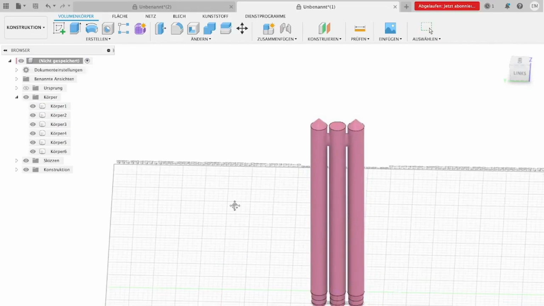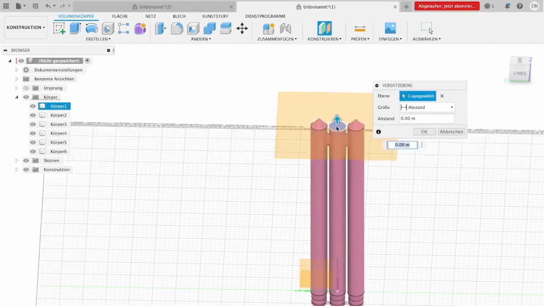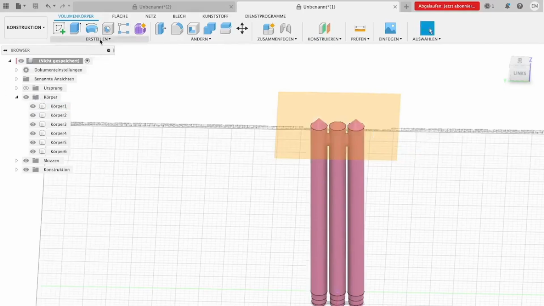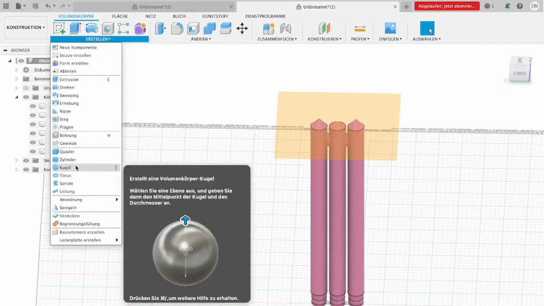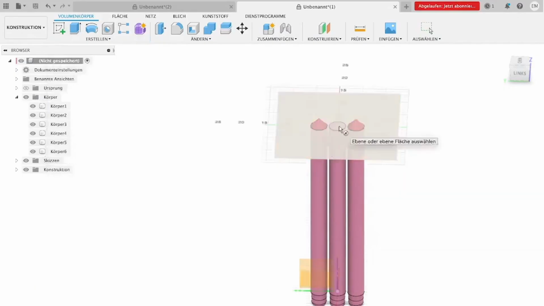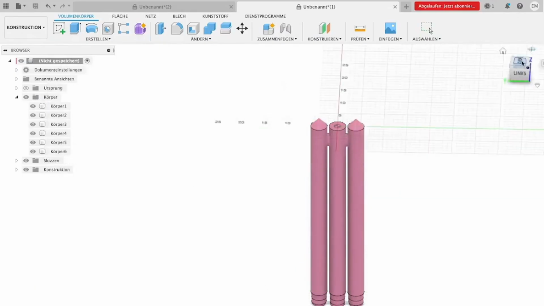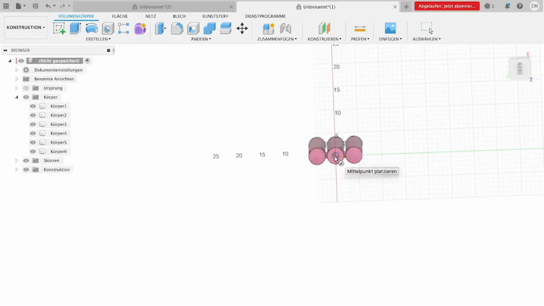So, and now I'll build another offset plane on the middle cylinder, because now I'm adding the second stage here, and then as mentioned, a cylinder on this second offset plane. The diameter is again 3.6 meters. And the second stage then has a height of 12.6 meters. I have adjusted that again.